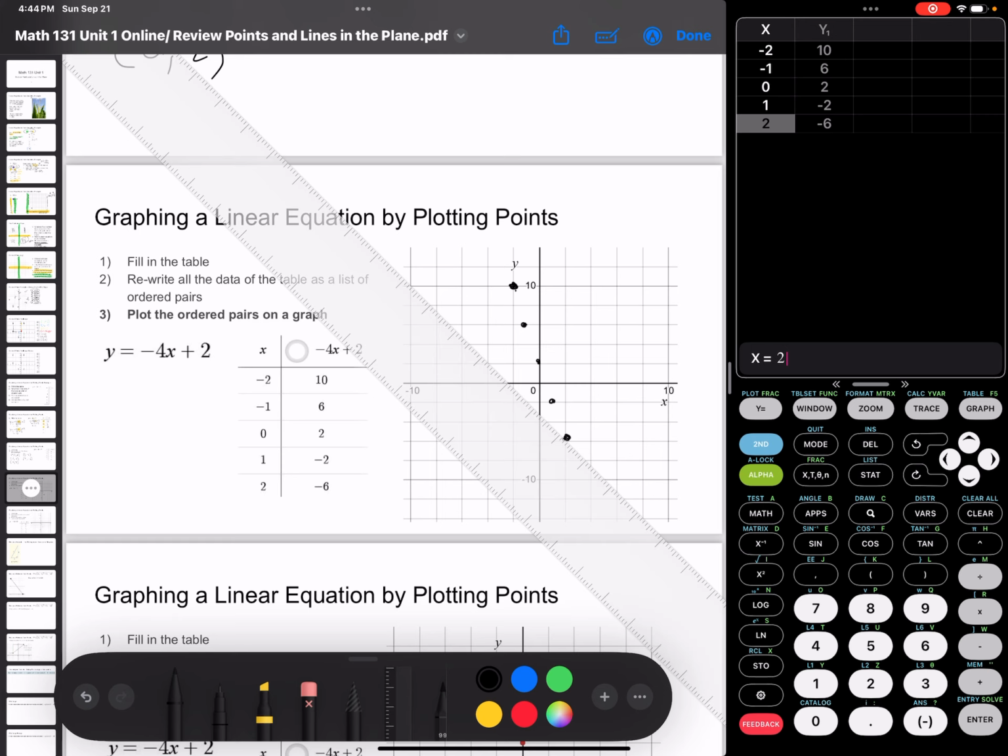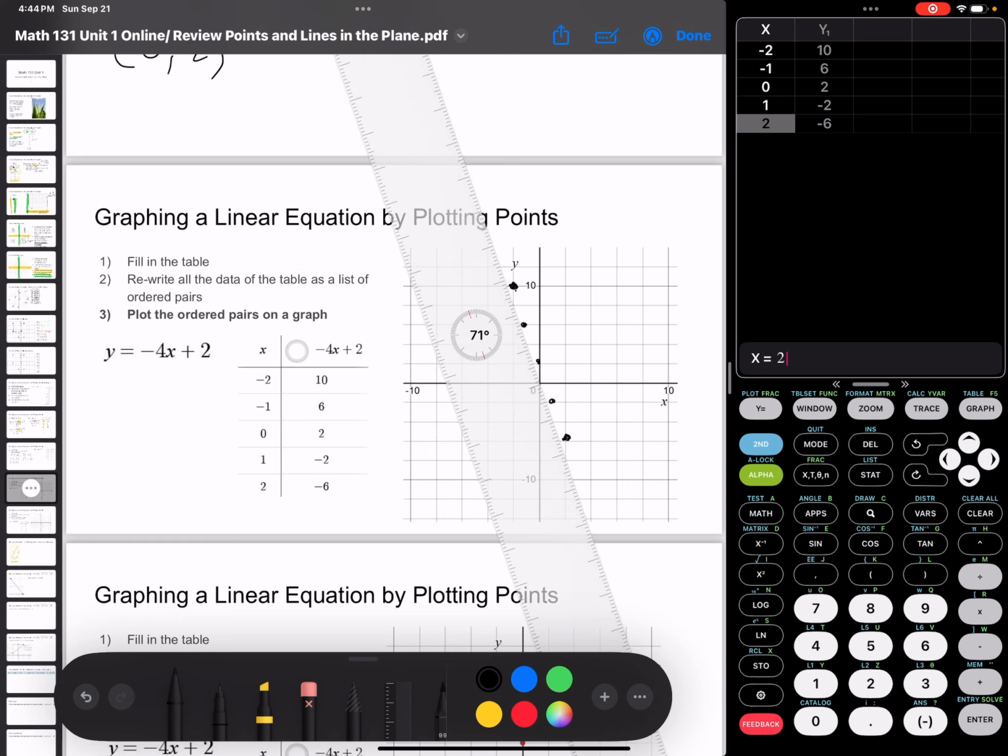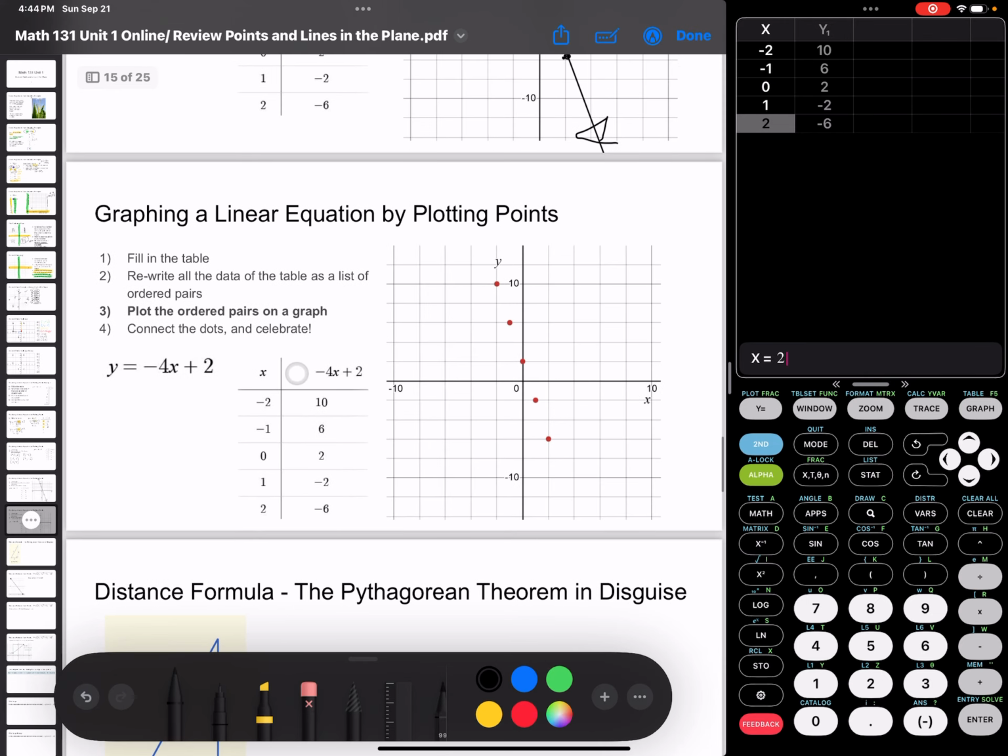And then now, you can take out your trusty ruler and draw your line. So now we've graphed a line just by plotting points. And there's the points. If we use my graphing calculator, you can see that same line shaping up. Just for fun, I'll show you what it looks like if I try to draw a line. Oh boy. Yuck. Let's use that ruler. There we go. Look how much nicer that is.